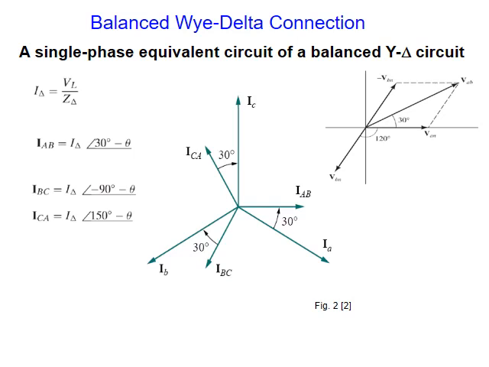Now for a balanced system, we can treat each single phase. We do the analysis for one single phase, which is the same for the other two phases, because it is a balanced system. So you know that I delta equals VL over Z delta. We discussed this. Then IAB will be the delta current, with angle 30 minus theta, where theta is the phase shift of the delta.